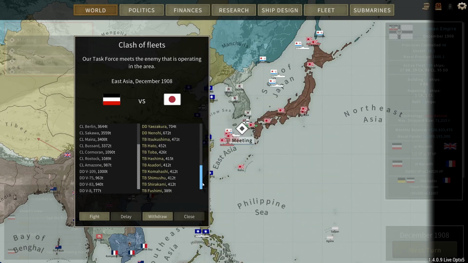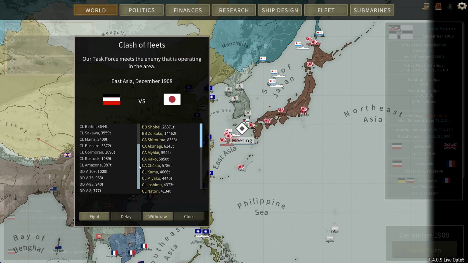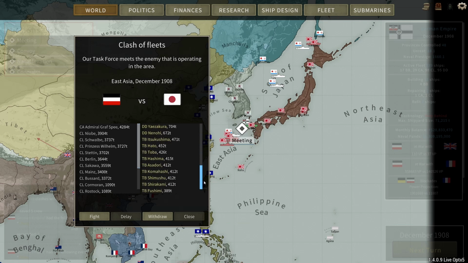And with that, ladies and gentlemen, comes an end to this episode. Join me next time to see if my small raider fleet, being led by the old Admiral Graf Spee, is actually capable of doing some damage against the Japanese.